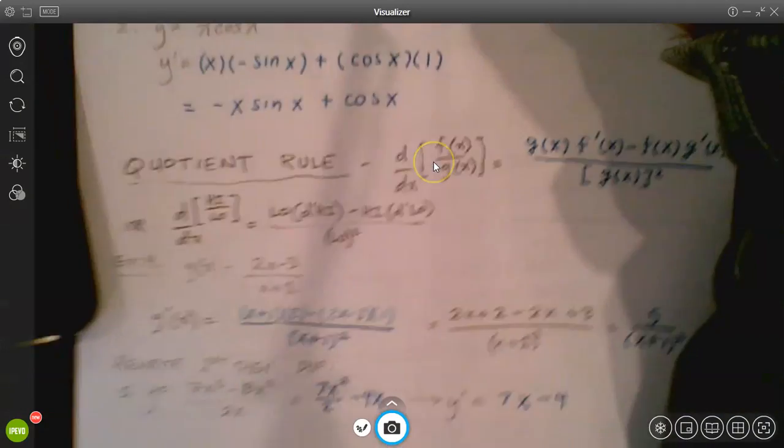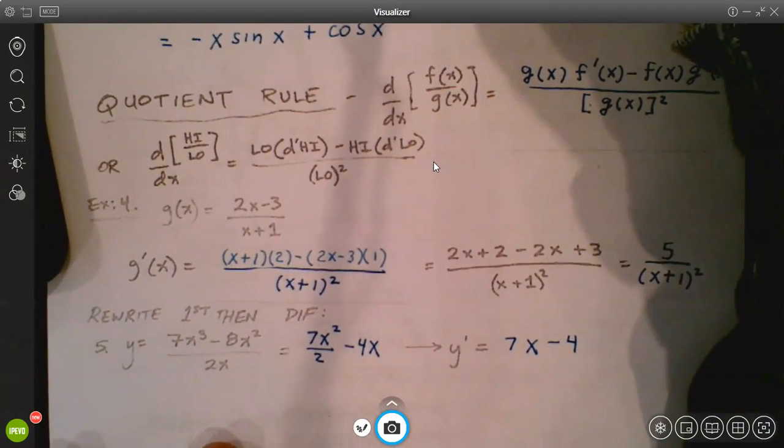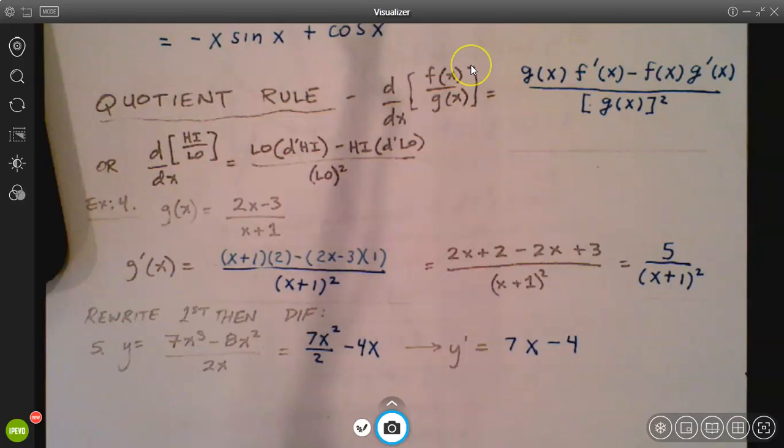Let me show you the quotient rule. So quotient rule, whenever we are dividing, the one thing you cannot do is just do the derivative of each one and then divide them, right? It doesn't work like that. So here's what the formal rule looks like, but let me take you through the really common saying that's going to help you remember what this looks like.